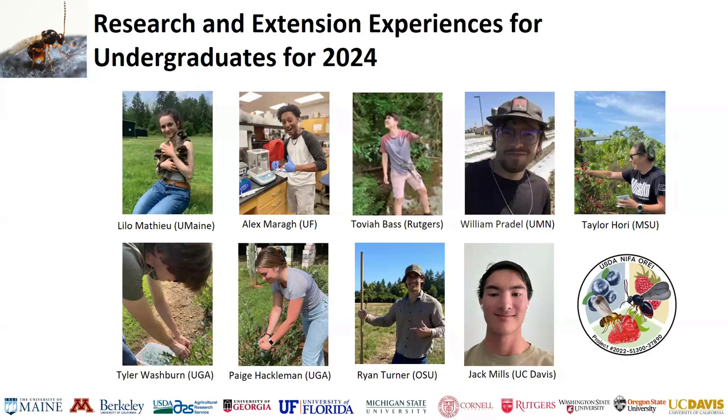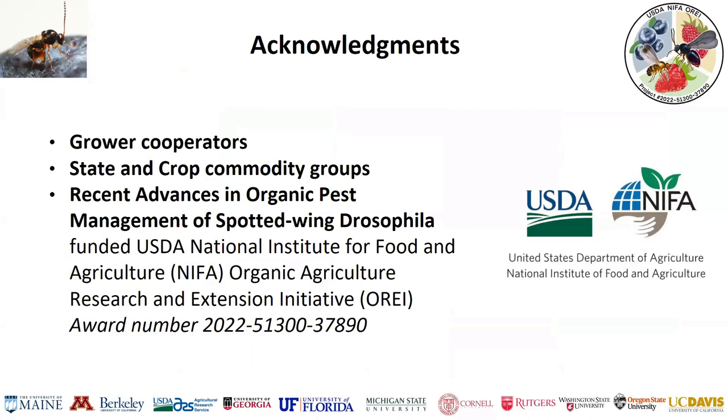So we're really happy to acknowledge them, and we thank them for their hard work. We're looking forward to our next cohort as part of this, we'll say, section of our grant in 2025. And I'd especially like to thank Mary Rogers and her team at the University of Minnesota, who really have led this part of the project. In closing, I'm just going to thank, on the next slide, we'll see basically just some acknowledgements.